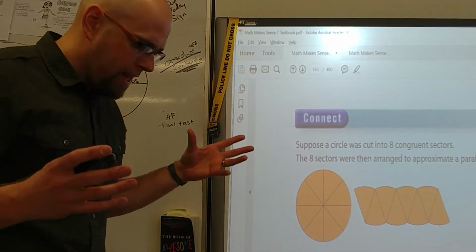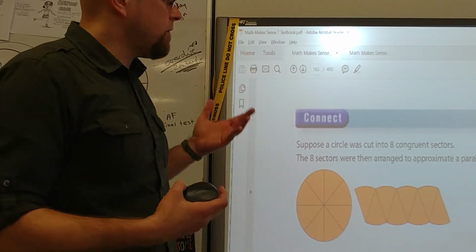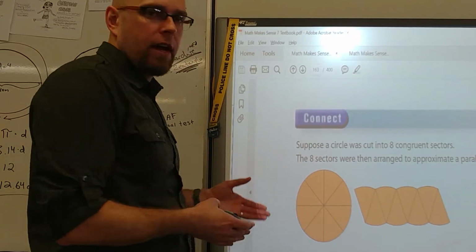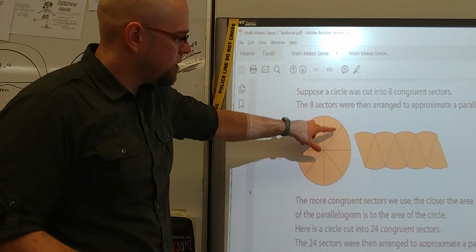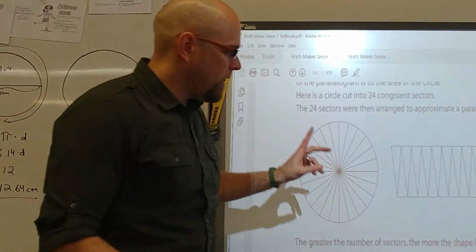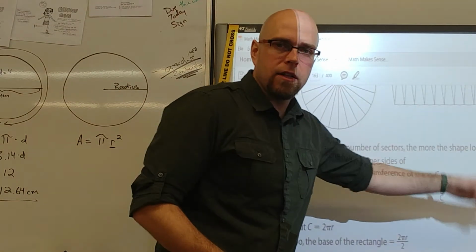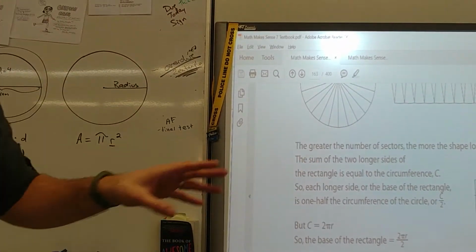I always imagine these guys in ancient Greece wearing their robes, drawing in the sand with a stick, trying to figure out how are we going to get the area of a circle. It's nigh impossible. But once they thought of this, about taking those pieces, lining them up, cutting them smaller, lining them up, they realized you could also take a rectangle, cut it into many, many, many small triangles, and essentially get a full pizza.